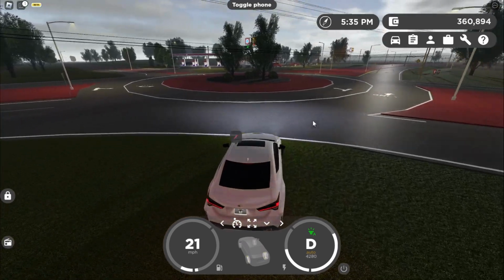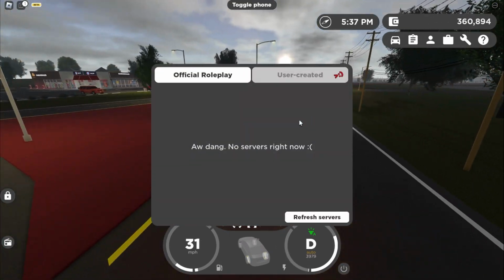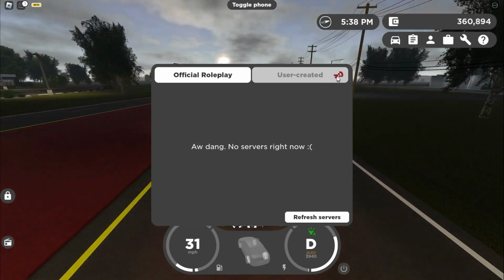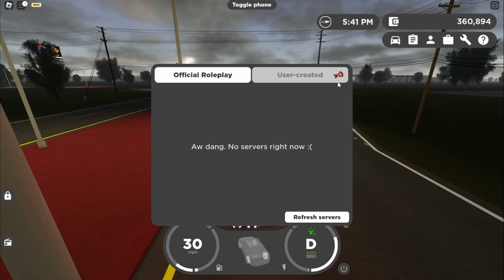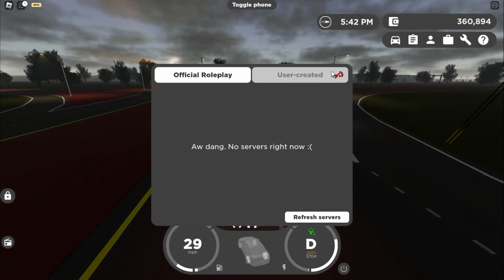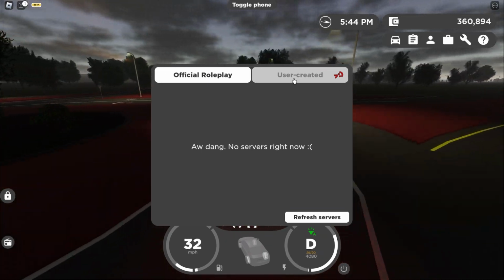Also, another little feature that they've added, when you go to join an official Greenville roleplay server, in here you can see the user created. There's a little icon looking thing. I don't know what that means. They changed it. I don't remember. I don't even remember what it was last time. But they added this, so maybe user-created servers are coming sooner than we thought. This would actually be pretty cool.